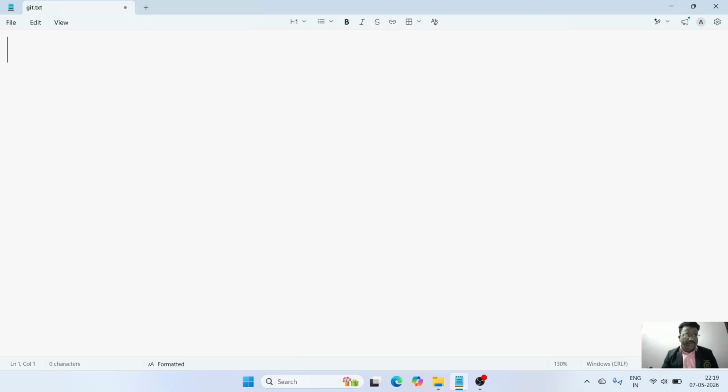Hi everyone, today we are going to see the basic knowledge about how to work with Git and GitHub, how to install Git on Windows, how to configure it, and how to communicate with your repository. We will also see how to share your project files to that repository, and how to bring your required files from the repository back to your local system. So in these perspectives we are going to see in this session.